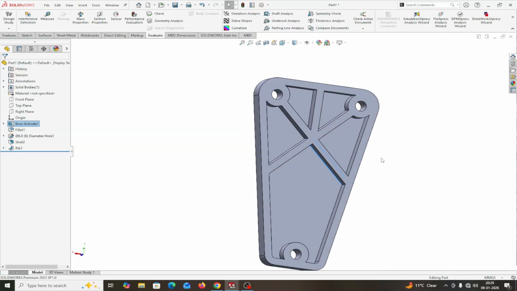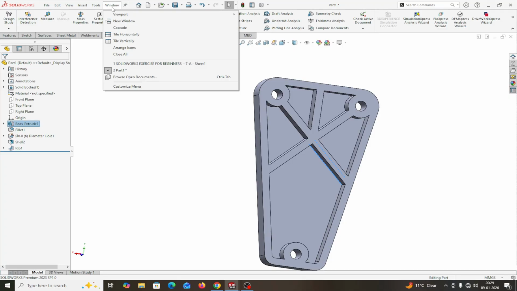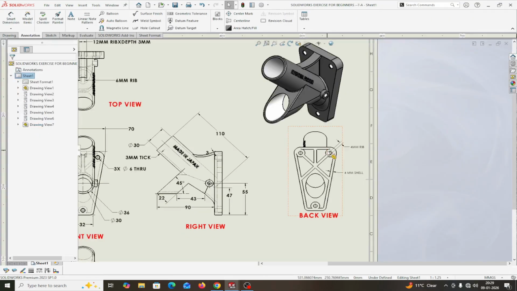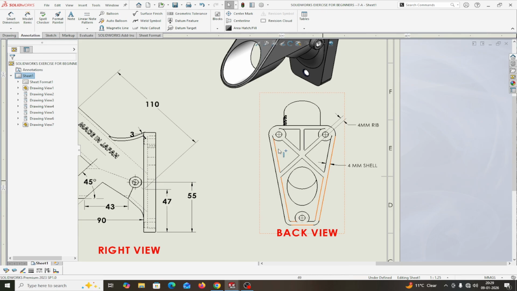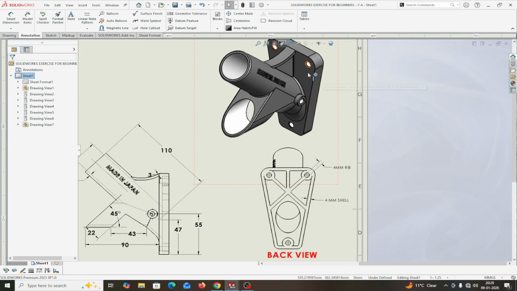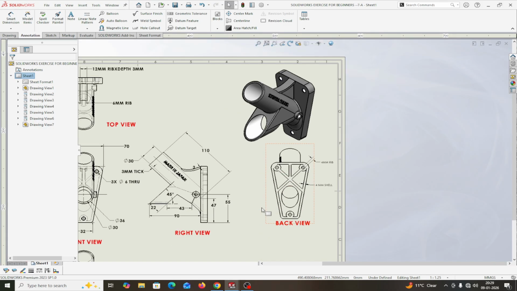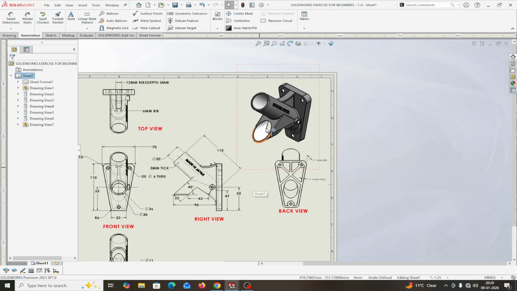Okay. Now this one. If you view this one, this portion I have made so far. Bottom plate I have made with 3/6 mm hole, and these are the ribs and shell which I have used so far. Now I will make this pipe.